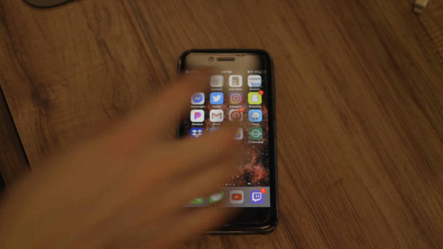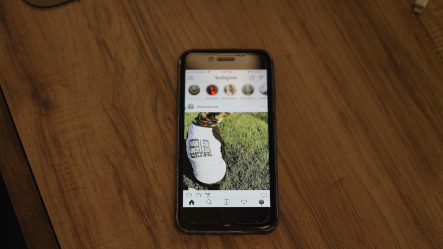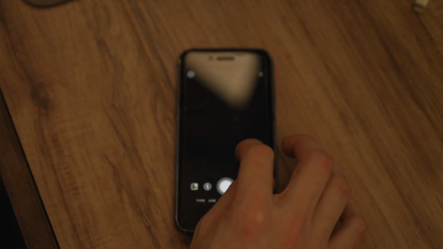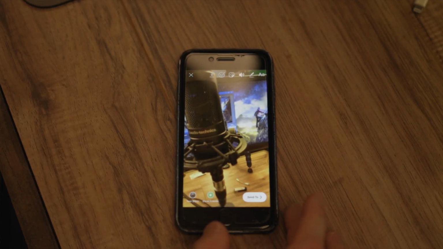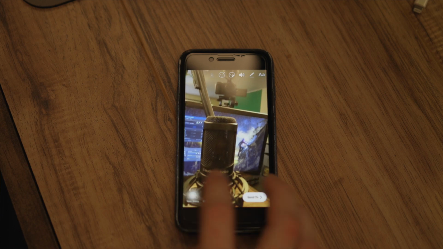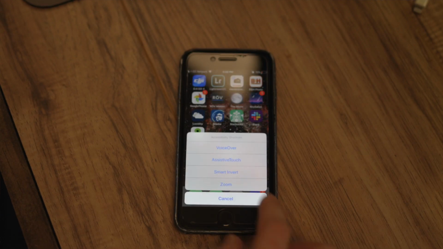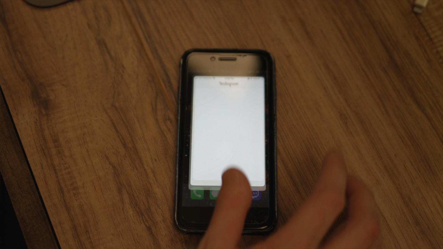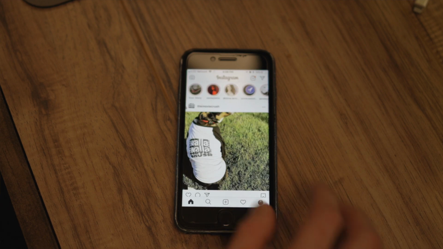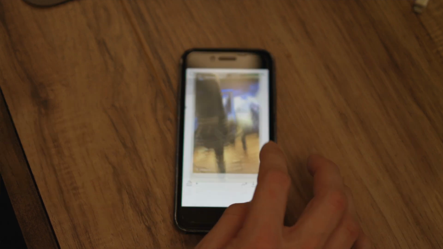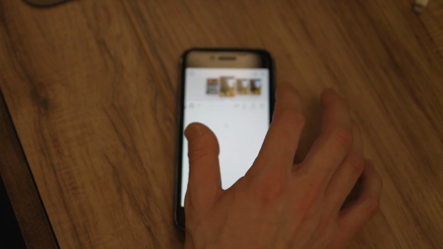So if you're having issues, you can open up Instagram here. And I'm not using screen recorder because it actually crashes my screen recorder. So if we slide over and slide up and grab a clip like this, if I want to post it to my story and I hit post, it freezes and then crashes the app and apparently my whole phone. See, it's not even working. Oh, there it goes. And it sometimes will post it and sometimes it won't. Now it's uploading it and it uploaded it 3 times for some reason.